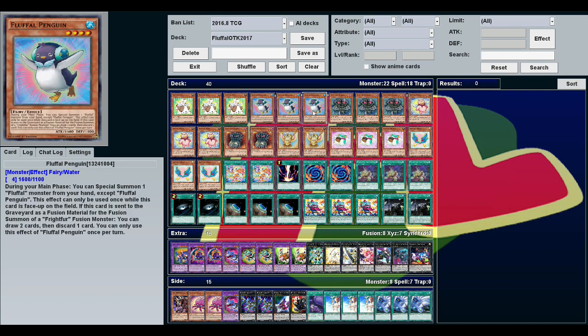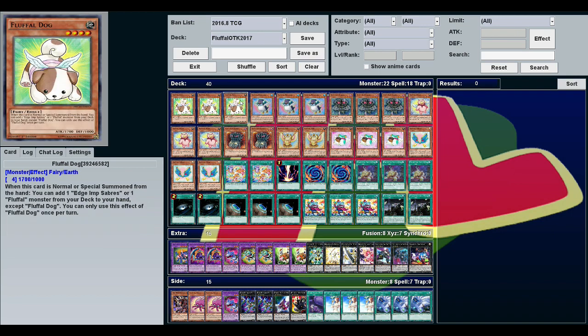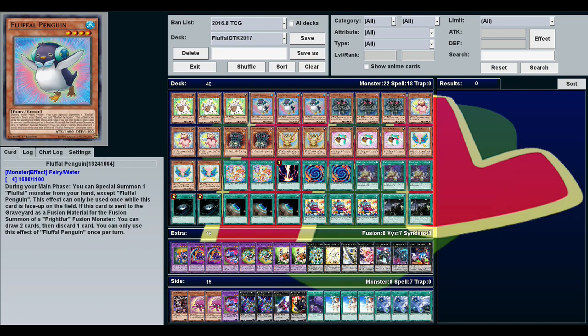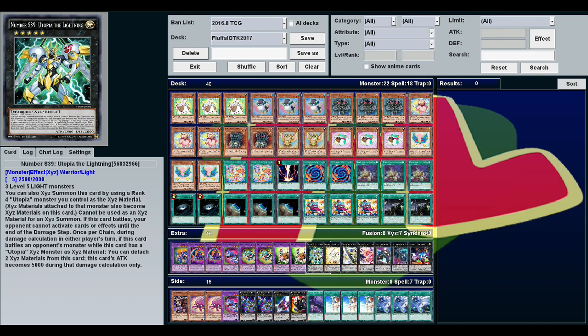During your main phase, you can special summon 1 Fluffle from your hand except for Penguin. This can only be used once while this card is face up on the field. So that one's pretty good because if you normal summon that, then you could special summon Dog, use its effect, and then even if you can't fusion summon, or if you have extra material for your fusion summon, you can use these 2 to make some of your rank 4 monsters like Utopia.